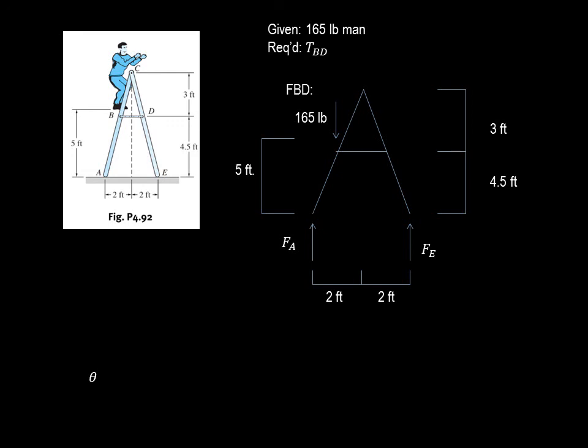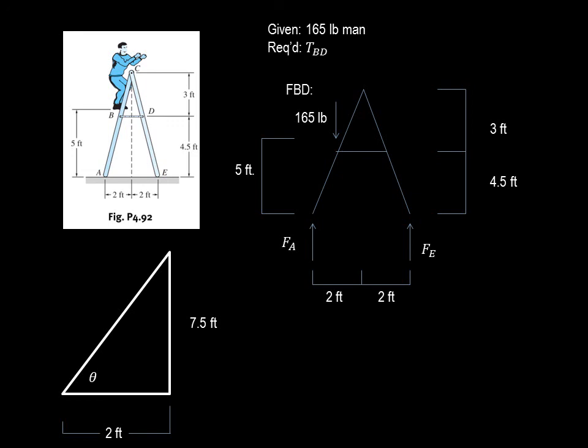We can see in the free body diagram, we do not know the distance of the man at the x-axis with respect to point A or point E, so we are to establish a relationship so that we can solve for the distance of the man. As we can see, there is a right triangle that we can use. So let us use that triangle.